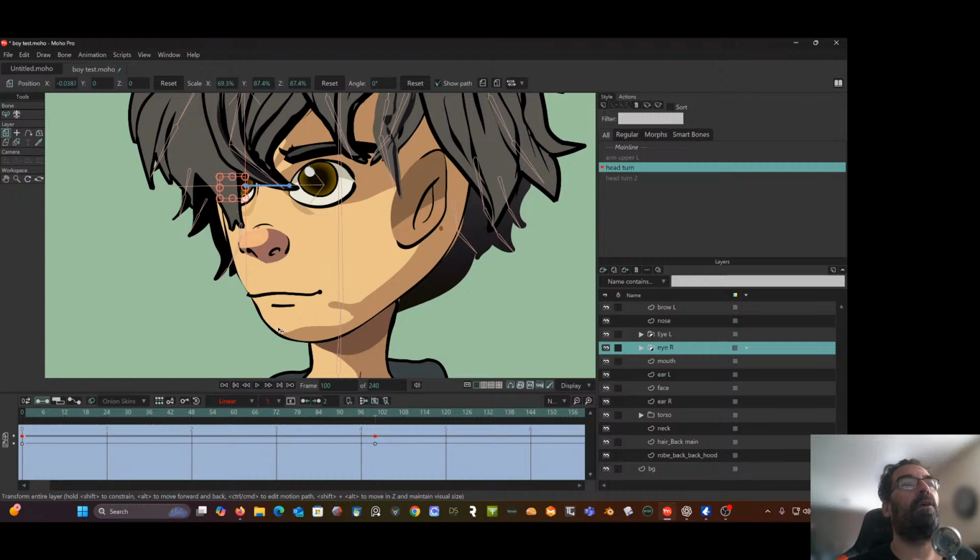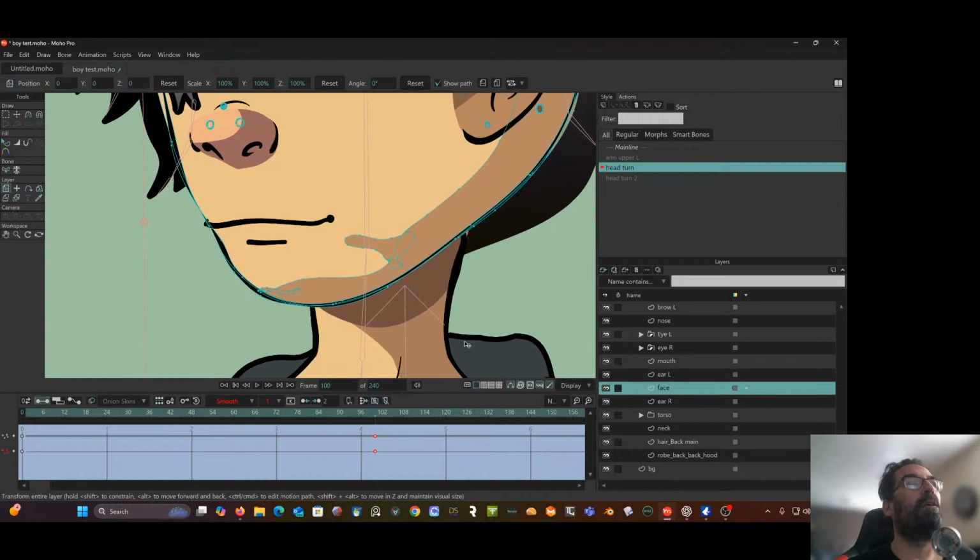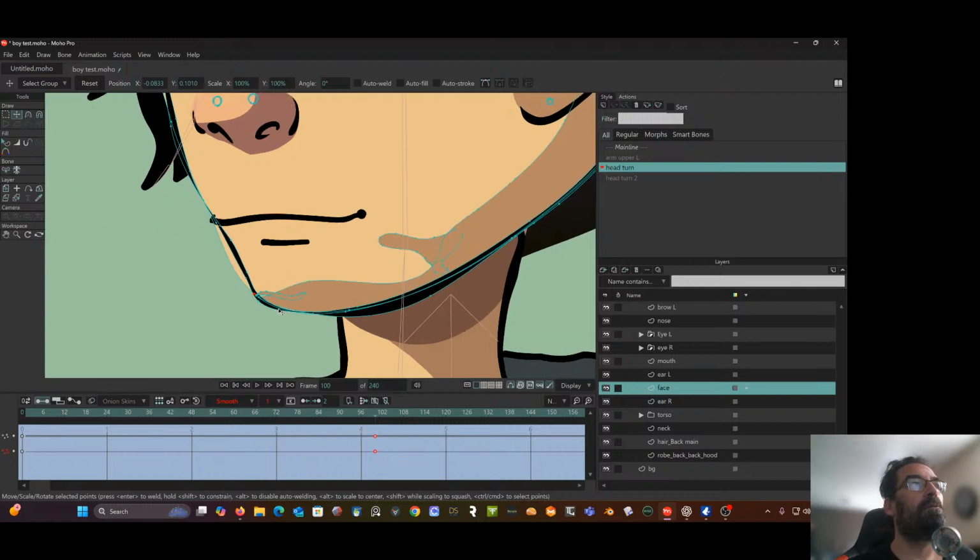I also don't like the way this chin dips down, so we're going back to the face now. And I want to sort of sharpen that, trim it up a little bit. So maybe taking this here up and forward. And then of course the rest of the face, and adjust the curve on that.